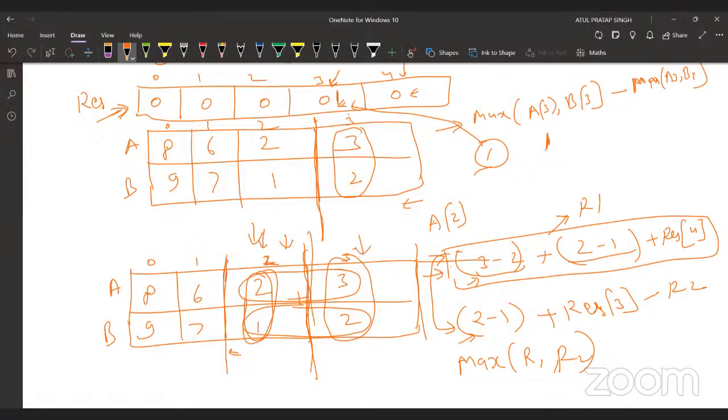In the end, we always start from the sub problems, and we solve the sub problems, and we store the result of the sub problems, and we use the sub problem results to solve the remaining problems directly. So in the first iteration, when we are using only the last column of the lists A and B, the last elements, in that case there is no need for adding RES4.